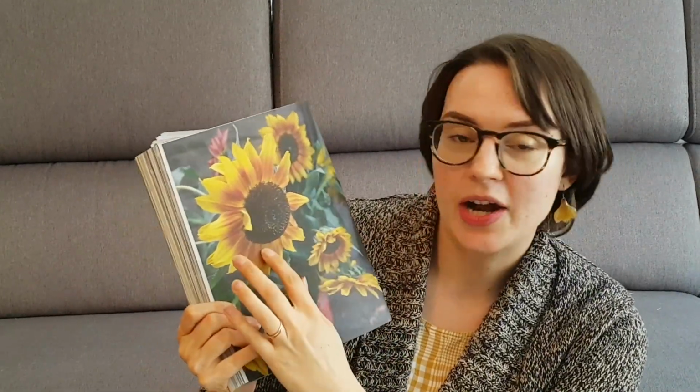Sunflowers are full of lots of colors. They're not just yellow and brown. So looking carefully at your image will show you what colors are involved. Even the leaves, yes, they're green, but there's light green and dark green in there. So really pay attention to all the tones and different types of colors in your image, because it's going to make your picture just more rich and vibrant.